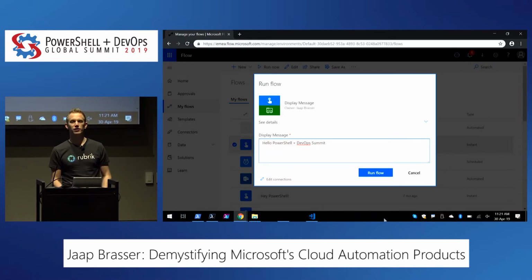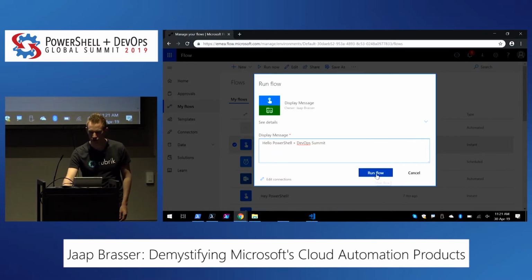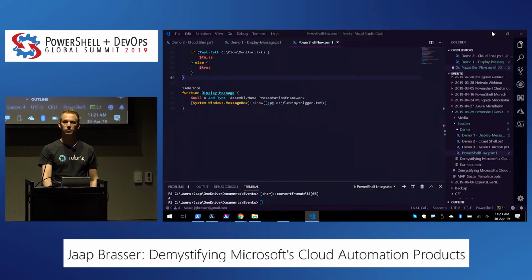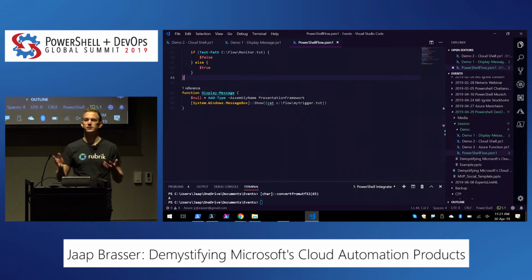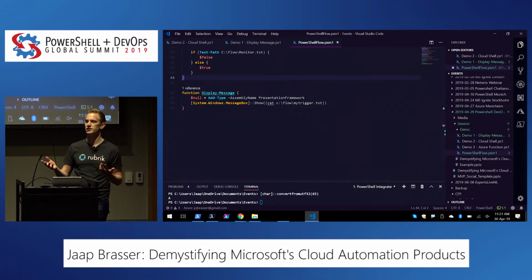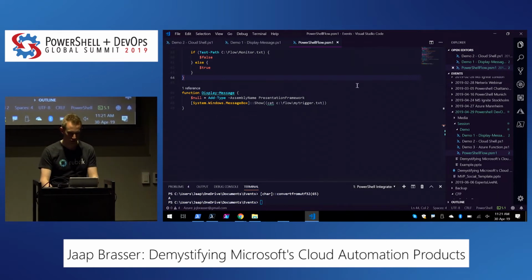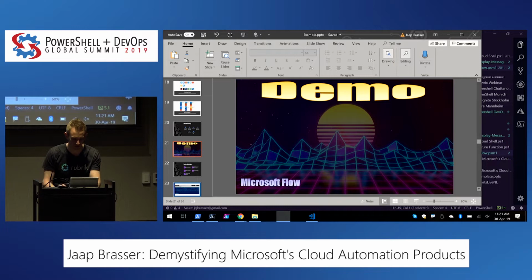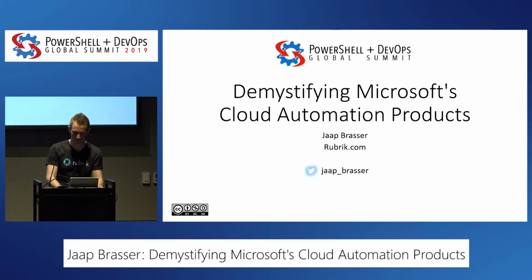Now if I had the script running, but I didn't turn on the watcher right now, it would set the message on the file system, and it will pick it up as soon as a file is created.